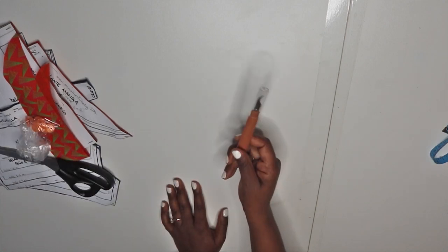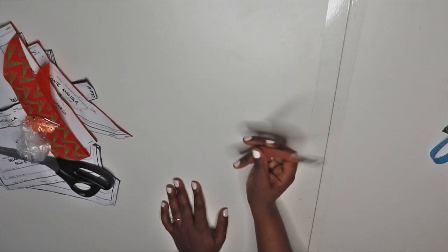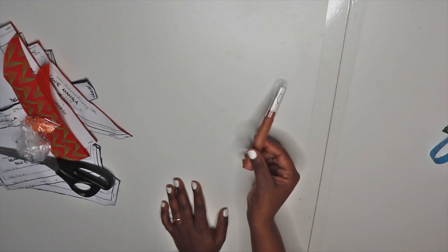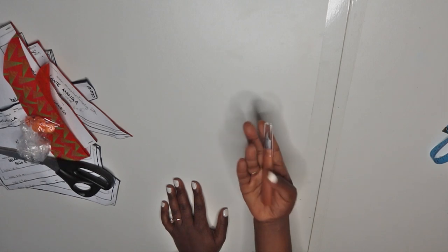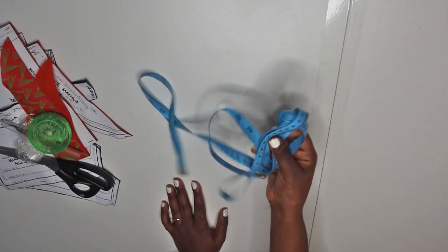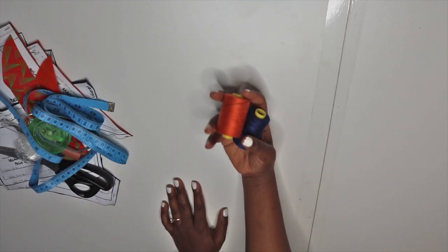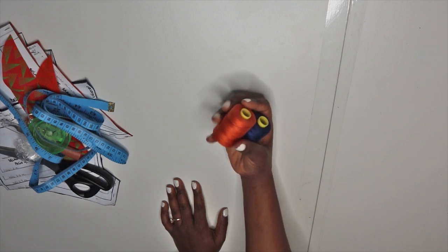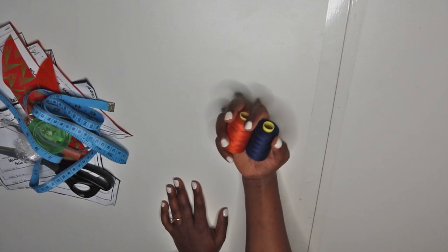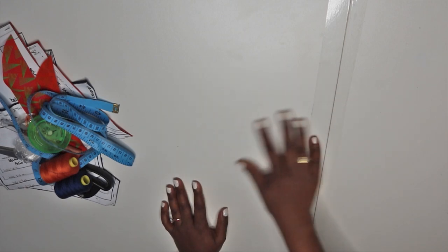I need a seam ripper all the time when I sew, because sometimes I make mistakes, put things in the wrong way, and I just use my seam ripper to undo all the seams that I did wrong. I'm also going to be using lots of pins, my measuring tape, two threads, which is the orange one and the blue one. So the orange one will work for the orange fabric, and the blue one will work for the blue fabric, and I'll also use my sewing machine. So that's it for the patterns.